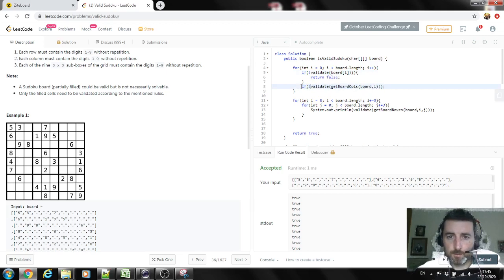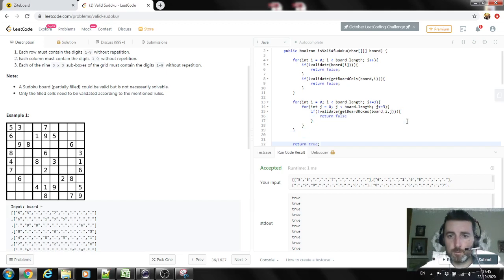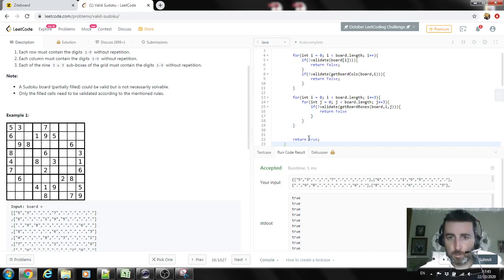Do the same here. If not valid, return false. And same again here. If not valid, return false. And if we've checked everything and everything is okay, we'll return true.